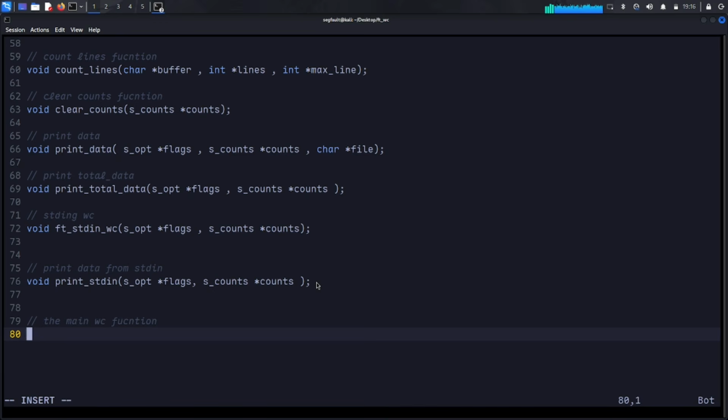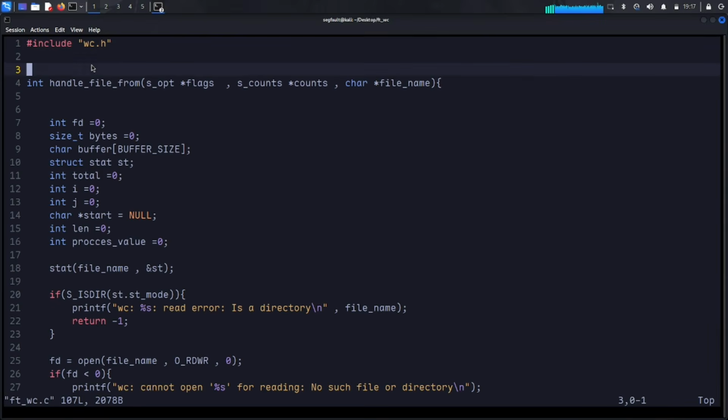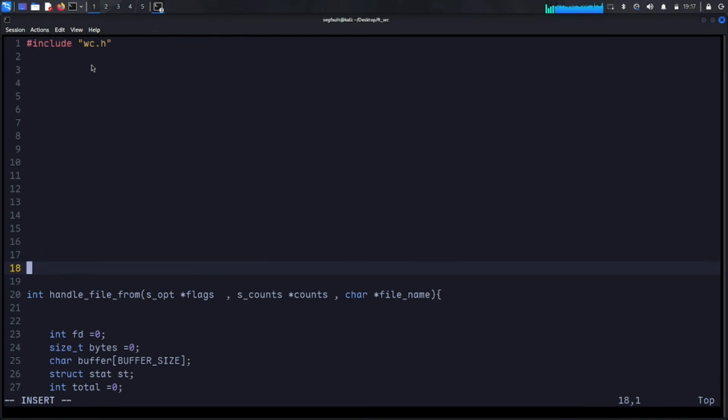Alright, so it's going to return just, I guess, void. Yep, just void ftwc, and it's going to take s_opt flags, s_counts like this. Alright, so let's add it right here in the beginning like this.